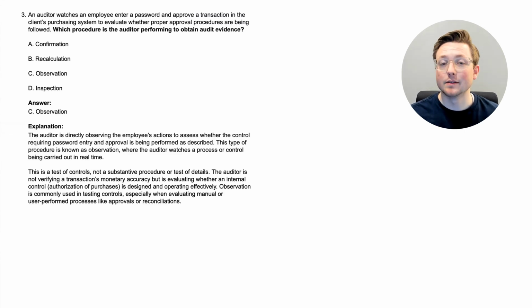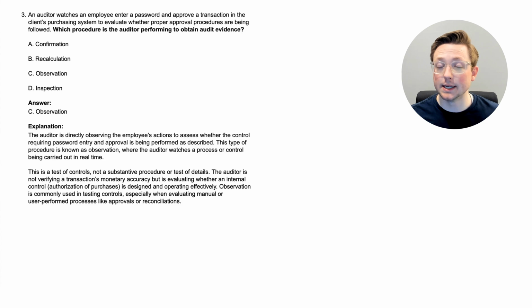This is a test of controls. And remember, we've talked about this a little bit. Test of controls, substantive testing, we talked about that in a previous video. So this is a test of controls, not a substantive procedure or a test of details. The auditor is not verifying a transaction's monetary accuracy, but is evaluating whether an internal control, and that's the authorization of purchases, is designed and operating effectively. Like, is it actually happening?